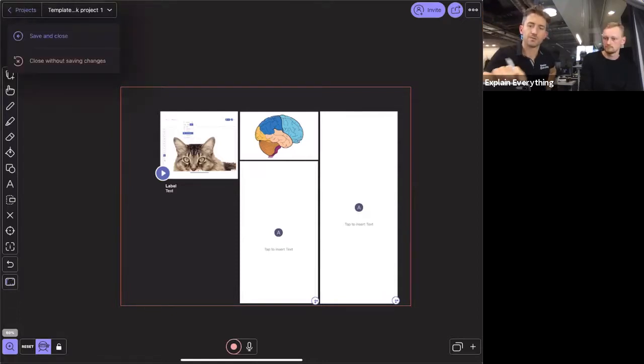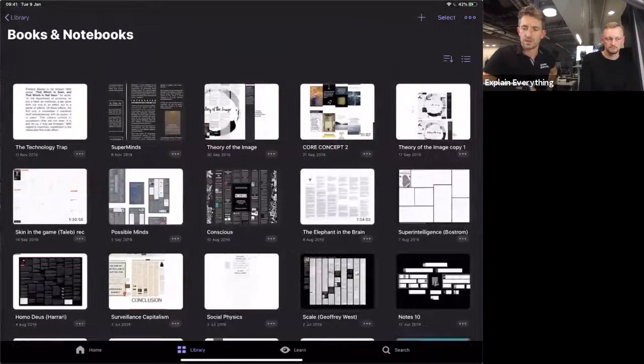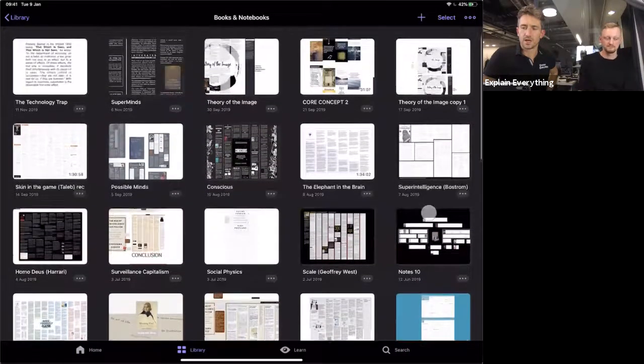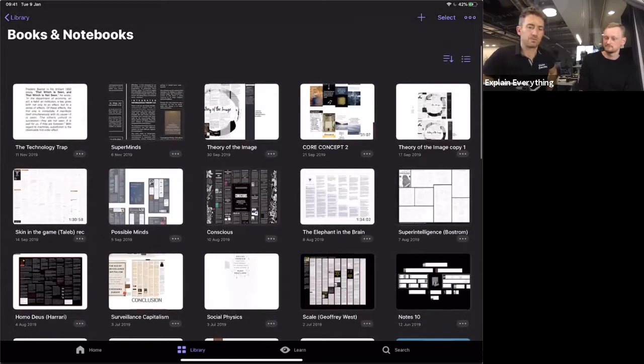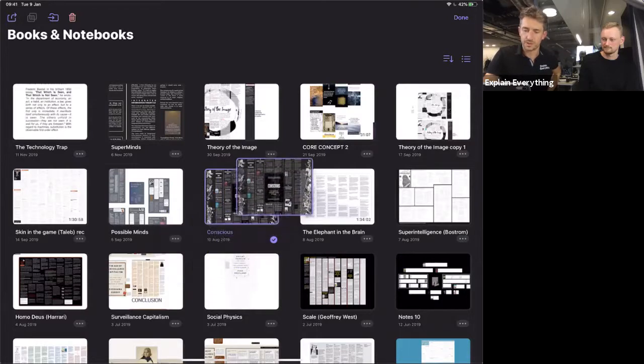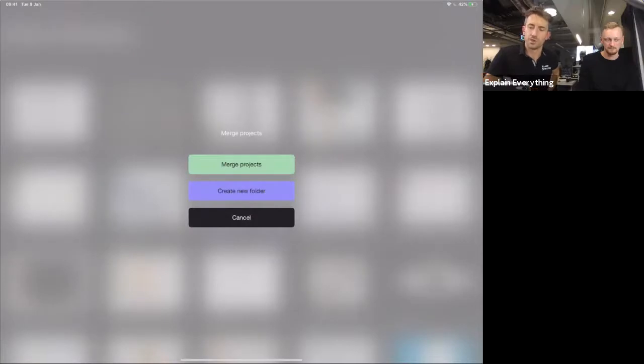So for that, let's say I'll go to my projects here. Here I have different books with different notes. And I would want to merge those projects together to arrive at a single project. I'll just show you this using two projects. I'll take this project here and I'll drop it onto that project here. So you see this plus sign. It will show you that something will happen if I drop this project. Once I drop it, there's an option to merge projects.